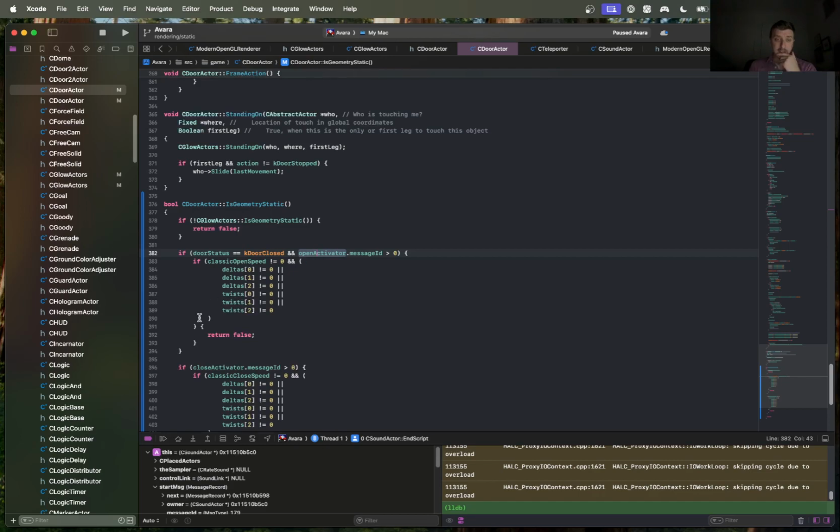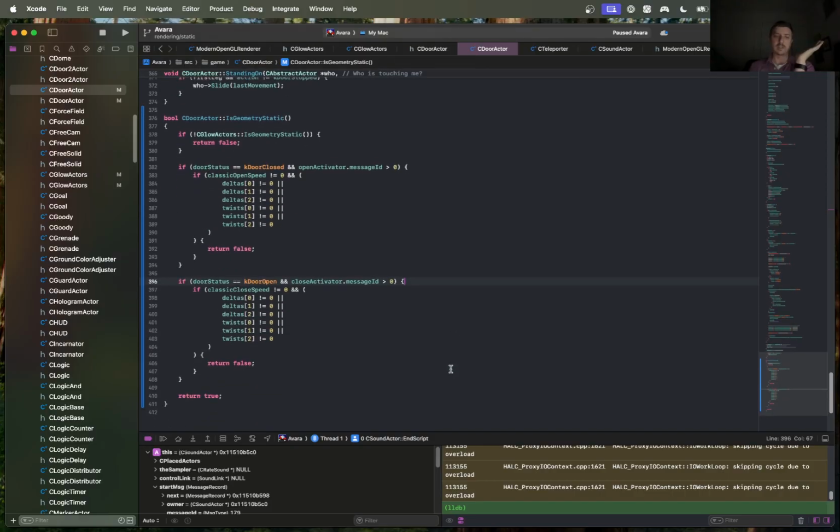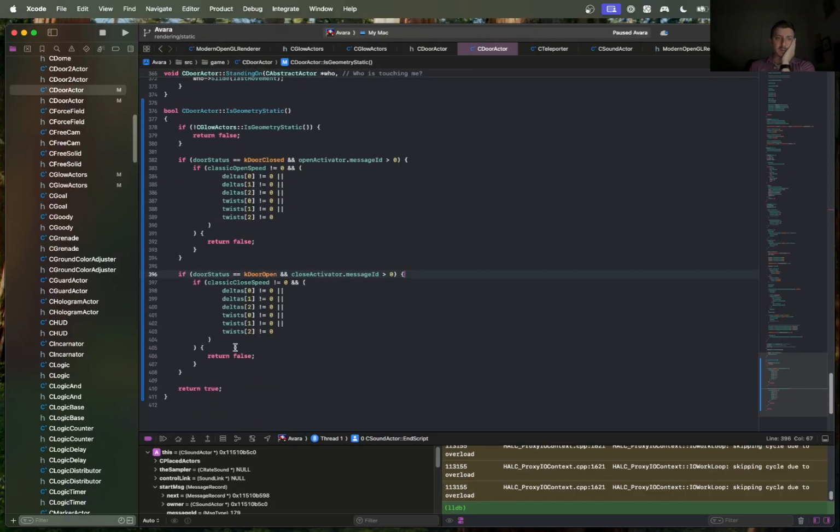But yeah, if door status is door open and there's a close message, then we again care about it.